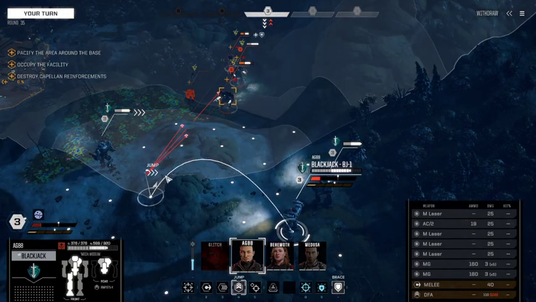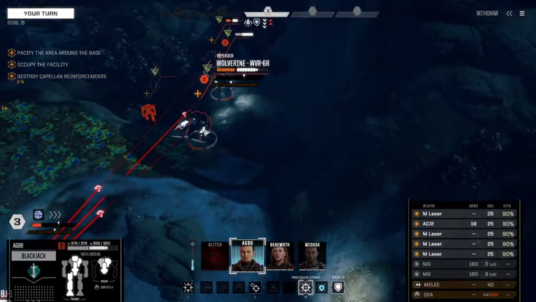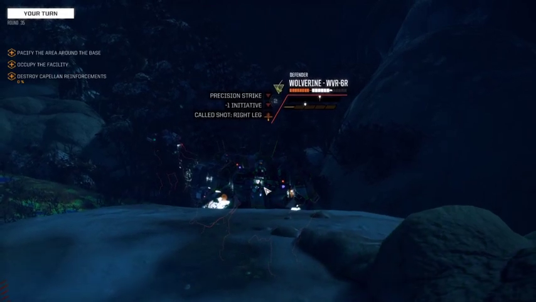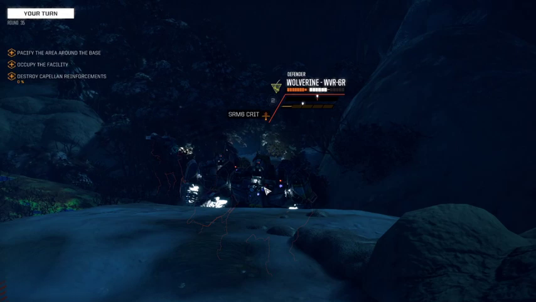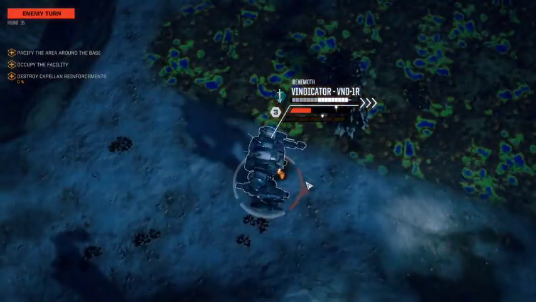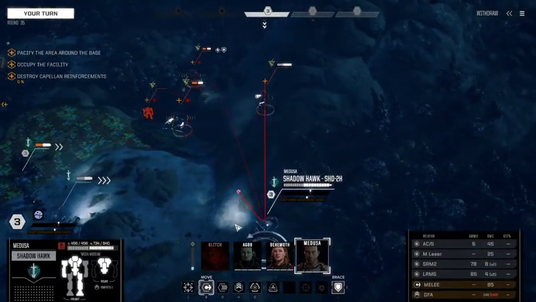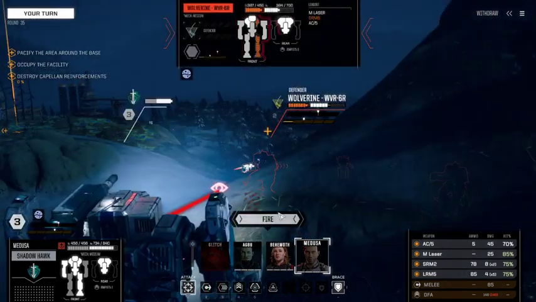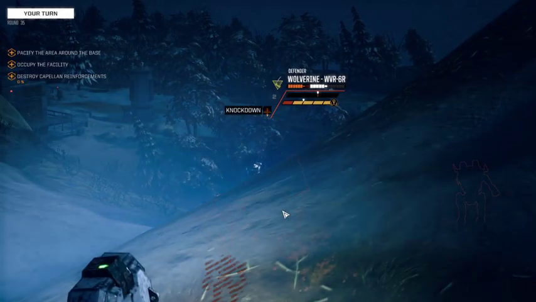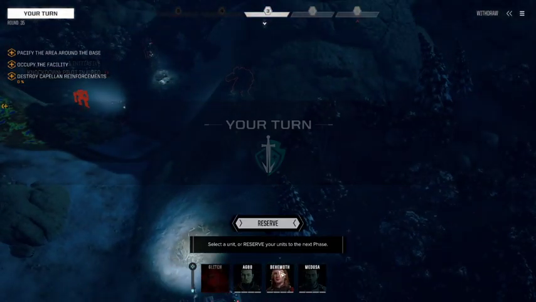I mean, you're already getting hit. Like, a lot. Precision strike. My called shots are really bad. I have like no accuracy. Yeah, those. Ouch. Structure exposed, not good. Left leg destroyed. Okay. Solid connection on that one. Knockdown, minus one initiative. Yes, Commander.